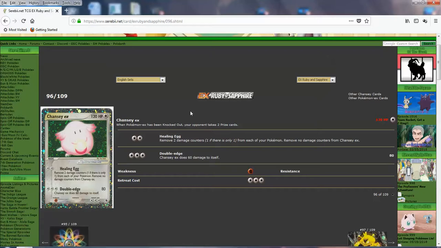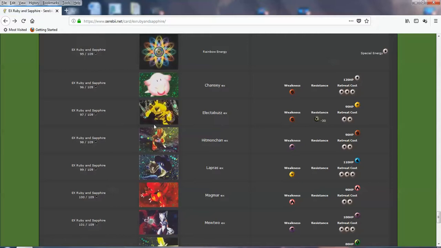And Double Edge, 80 for 3. That's fine, but doing 60 to yourself is just too much. It's too much self-damage, man. It should have been a lot less. Should have been like, if not 30, at least 40, but not 60, man. 60 is just too much. And even then, it's not a very good attack. Looks great though, of course.